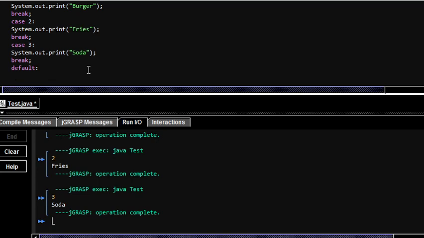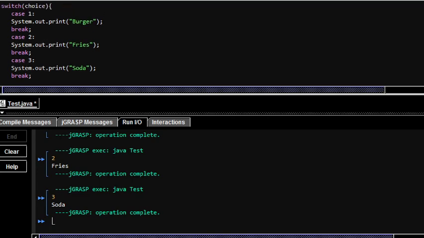So you could do something like system.out.print, this is not on the menu. But basically the switch statement allows you to have however many options you want. You can do 2-digit options, so it gives you a lot more flexibility than an if, else if statement.